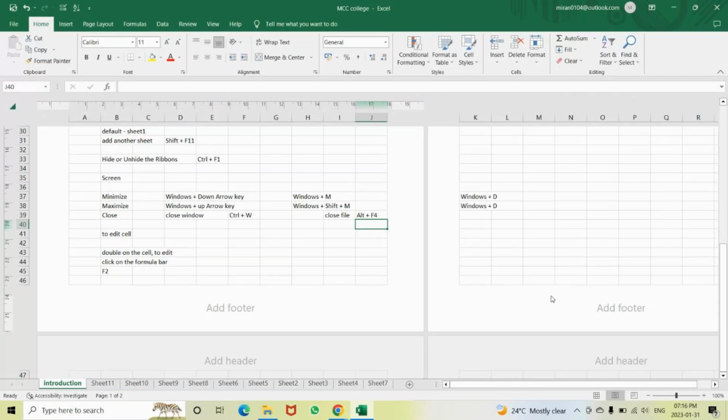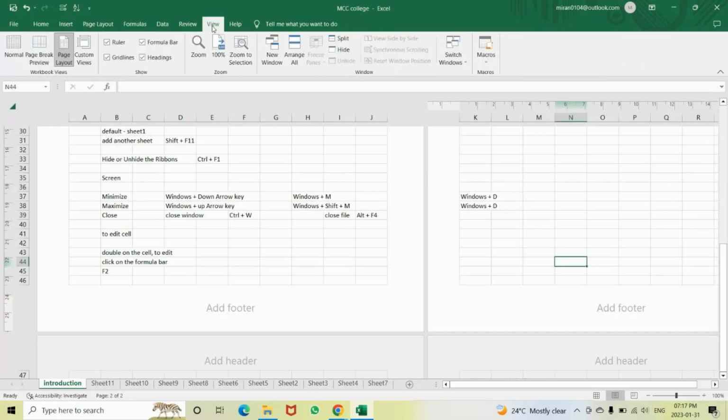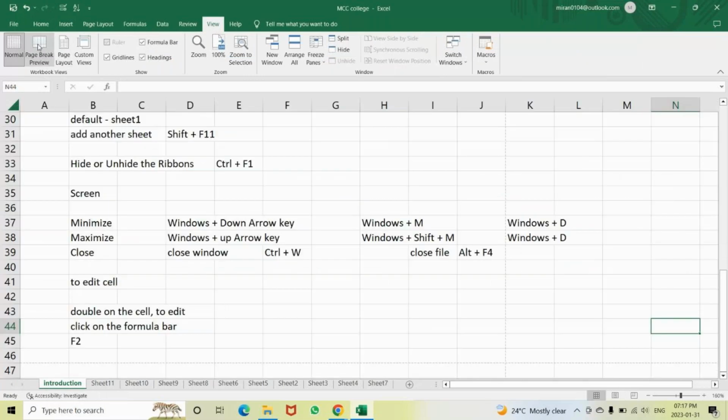So how much area is occupying the first paper, second paper, third paper, fourth paper, meaning how it is getting printed on each page. To know that, I'm using this view mode. This view mode we will understand again through the View tab. The same options: normal view, page break, page layout.